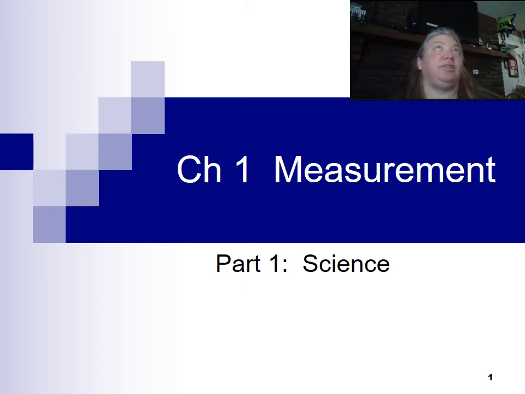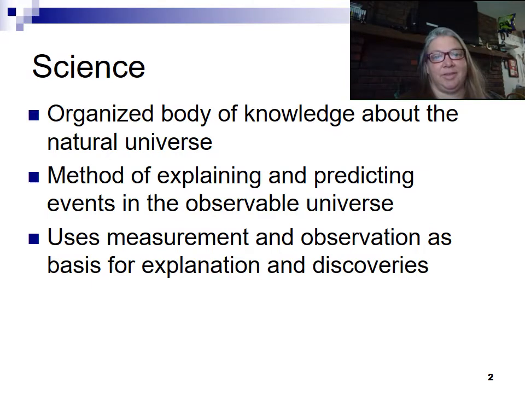So chapter 1 is a great place to start. What this chapter is going to go over is what science is and specifically what physical science is. And then also we're going to look at the idea of measurement to see how we take measurements and why we use certain units. So you're in science class, but what does that mean exactly?